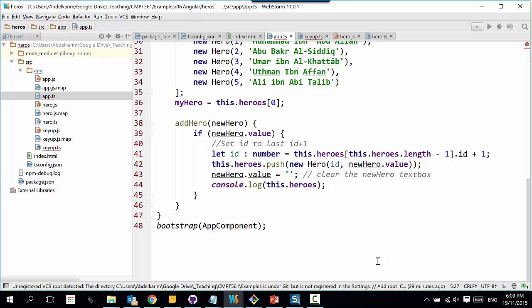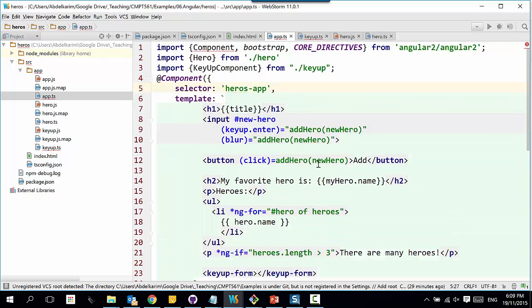Or if you are not intending to do anything with the whole DOM element, you can just pass the property that you wish. It's up to you whether you want to pass the whole DOM object or a particular property from that DOM object.